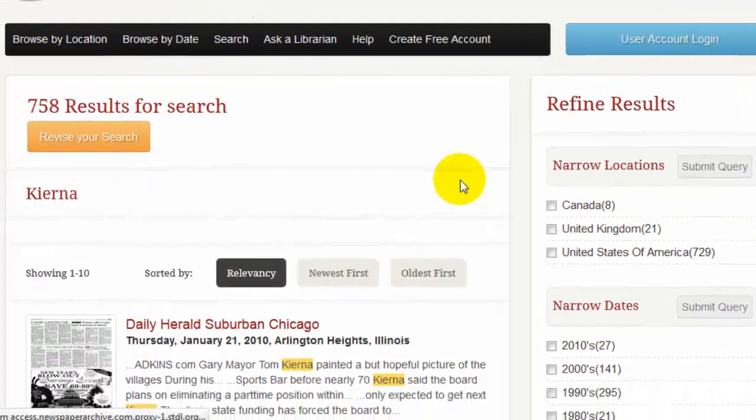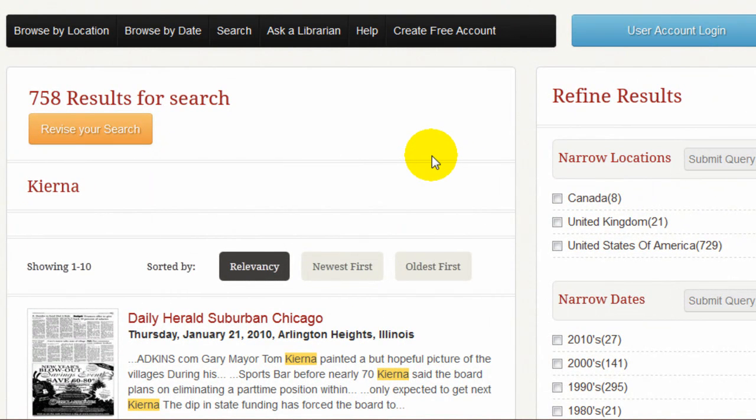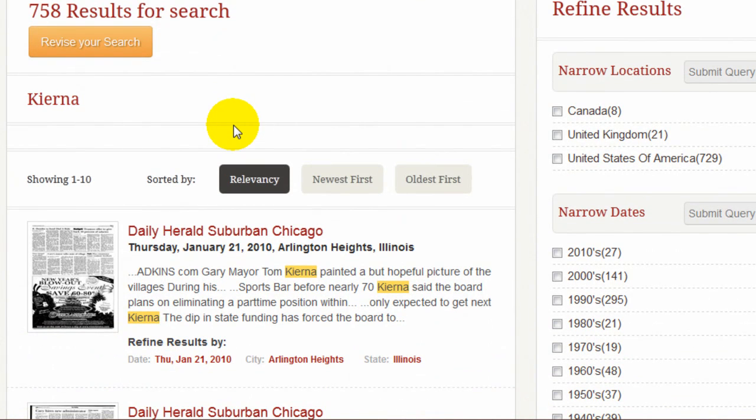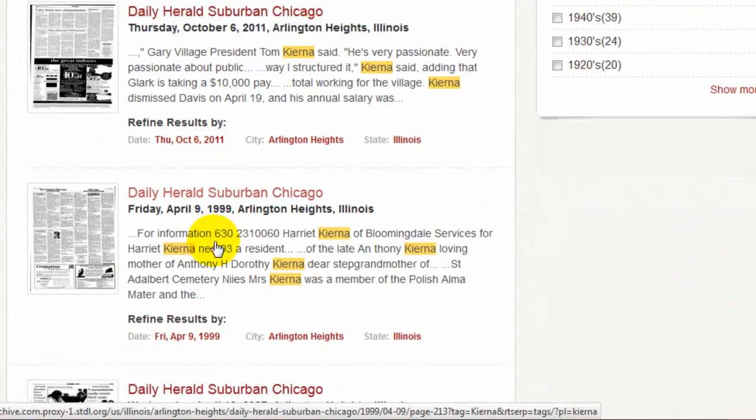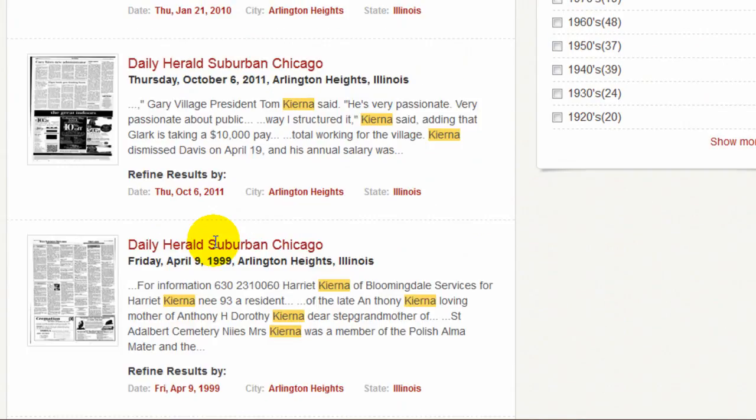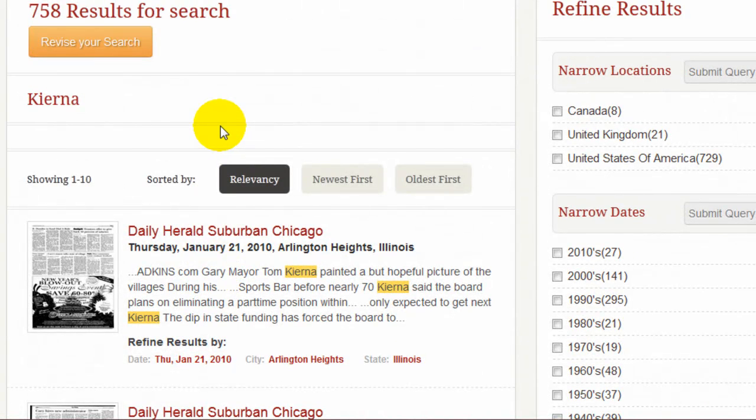So as you can see, when I just use my last name for searching, I am presented with a grand total of about 758 results. Now, again, sometimes I would say don't just start looking down through the list here because it may not be helpful since it's 758 and it's only showing in this starting point 10 items. Again, become familiar. It gives you information by relevancy, what it considers are more appropriately matched to your search term.